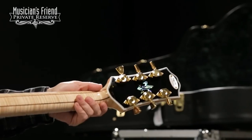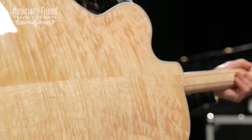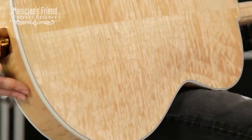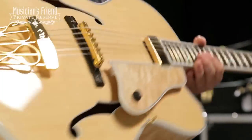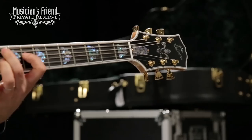While we're on the back, I'll show you this amazing flame and quilt maple that this guitar has. It's just unbelievable. Hopefully the camera can catch it, but it's some of the most beautiful wood I've ever seen. The uniformity of the flame on the neck is just ridiculous. And just an unbelievable jazz guitar. So let's try this out and see how it sounds.